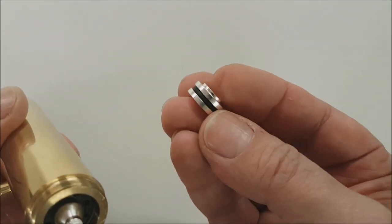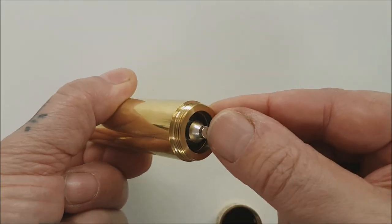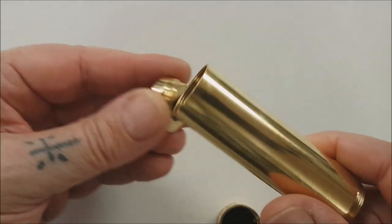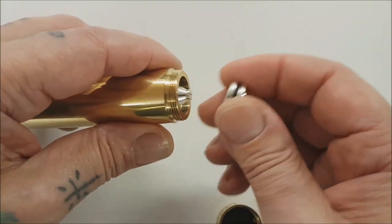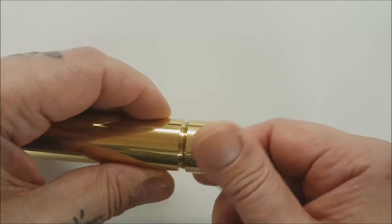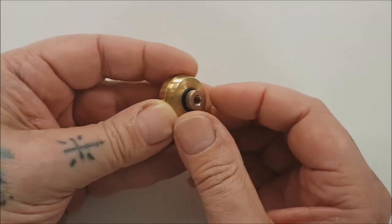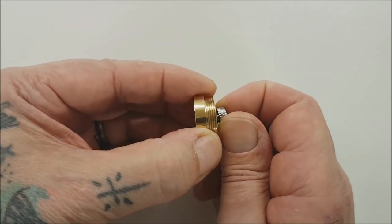They come with three different O-rings so you can adjust how hard the button is. It has an adjustable throw so you can wind that in and out to determine how much throw you get. It also has an adjustable 510 so you can really get it exactly how you want it. The downside is if you don't understand what you're doing, having never used something like this before, you're going to struggle to get it working right — so we'll go into that right now. The simplest thing I do is set up the 510 end first. It has a left-hand thread, so winding it the way you'd normally tighten something is actually undoing it.